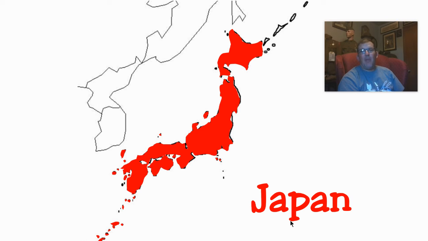Okay, we started on map A, having to color and label some countries. And so the first one, obviously, the primary country on this map would be Japan. It is made up of five very large islands or island groups, and we'll have more to say about those on map B and in our fill-in notes later on.